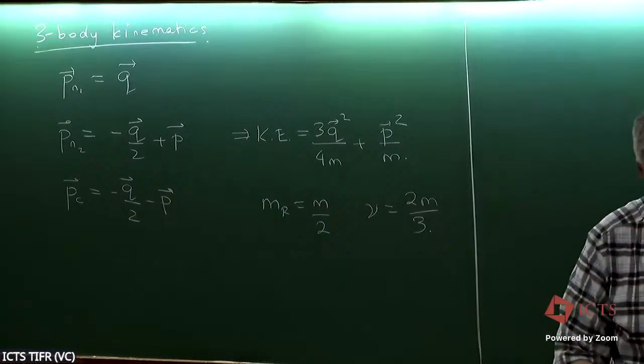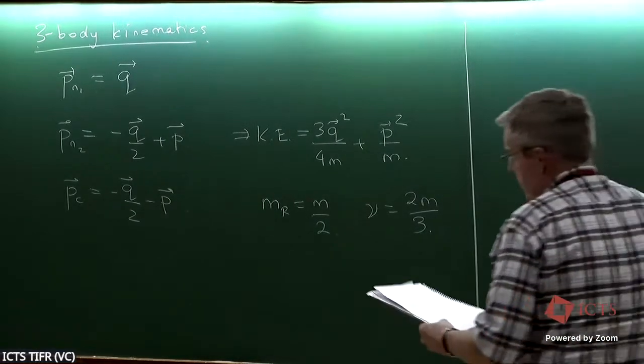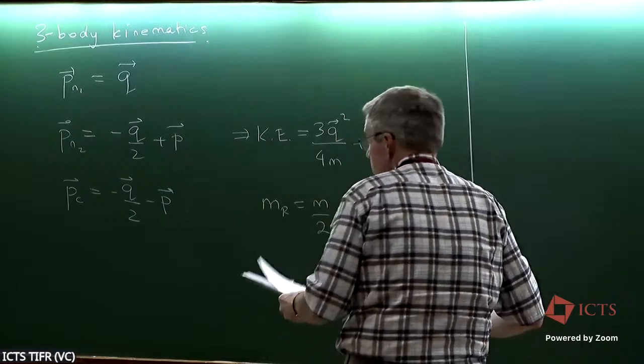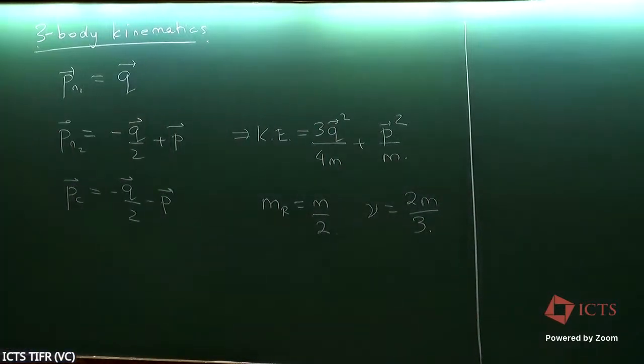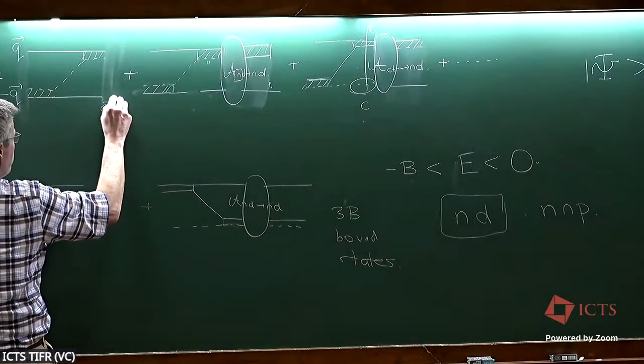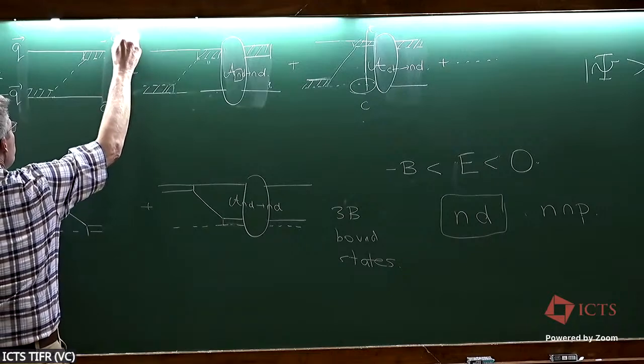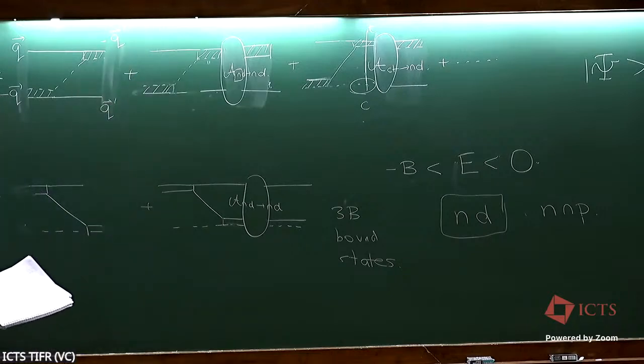All right, so with all of that in mind, let's calculate. What I'm going to do is just go over here and put some momenta on these lines. So this is Q. I'm going to call this Q prime. I'm going to call this minus Q prime. And I'm going to do the same.